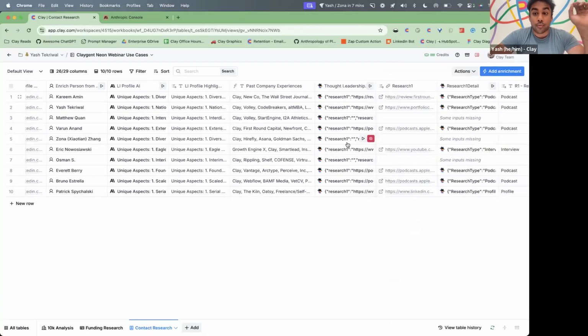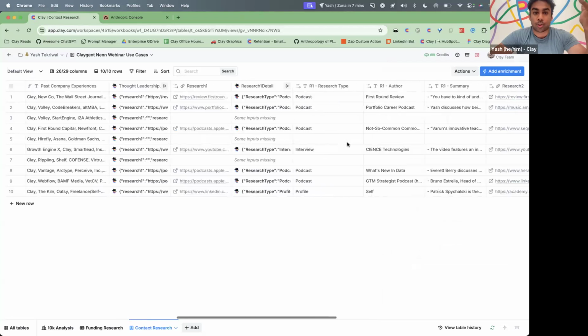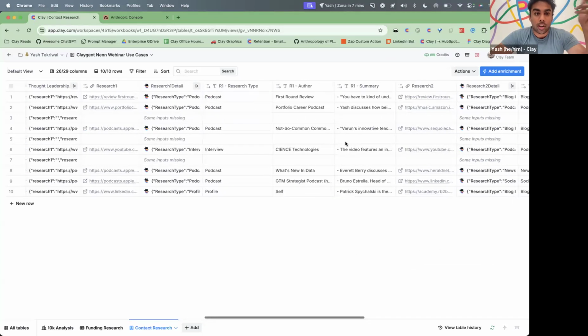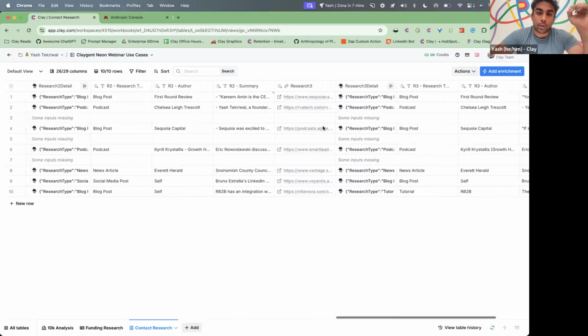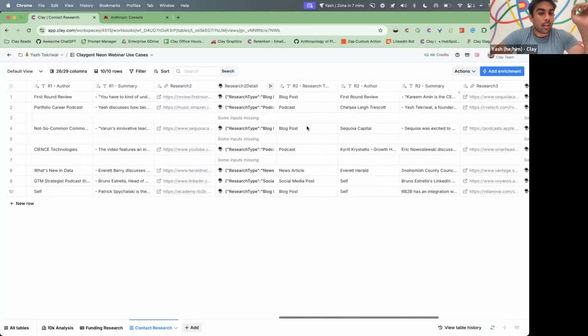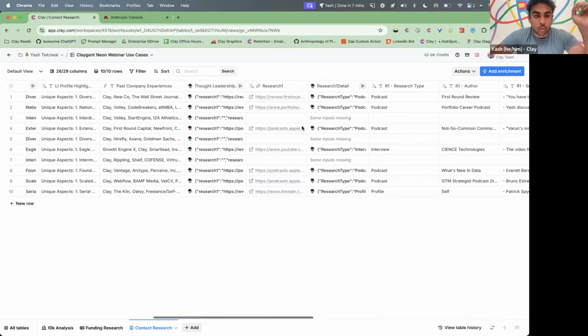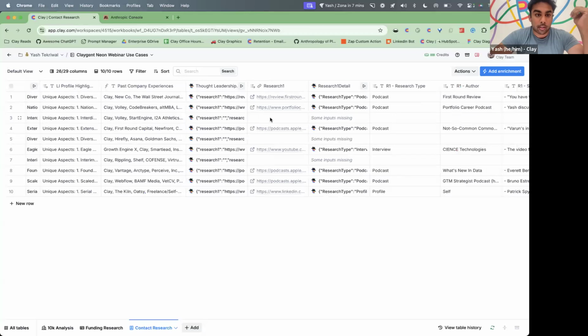And then this is where I get really excited, because this is something that is truly only possible in the AI world. So you can see here, research URL 1 is in research 1, research URL 2 is in research 2, and then research URL 3 is in research 3. Like I said, not everyone on our team or in this list has thought leadership about them. And so I actually know, even just because I know our team quite well, that these people don't have anything that I could find easily on the internet about them. So that's a good gut check for my prompting.